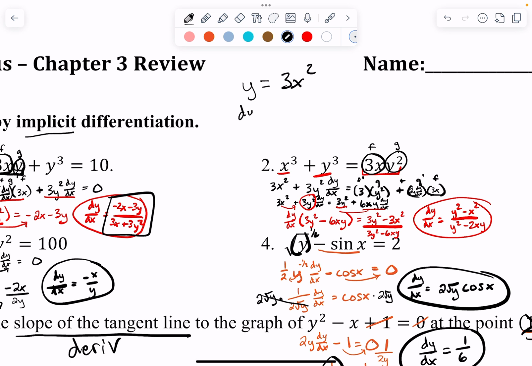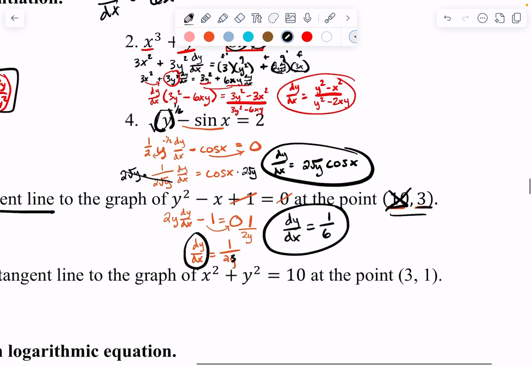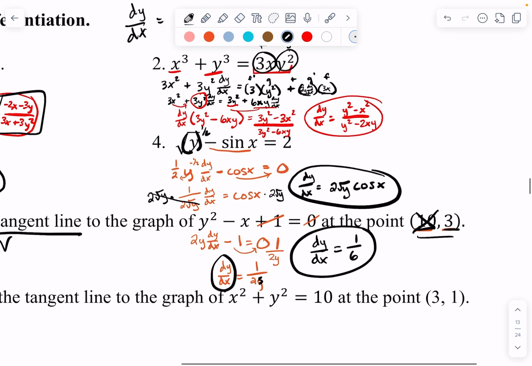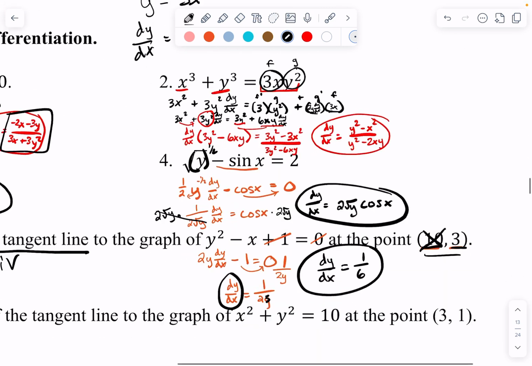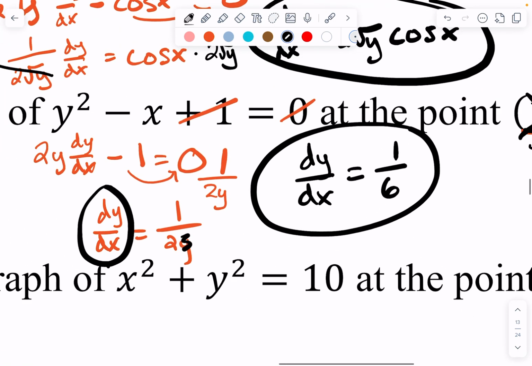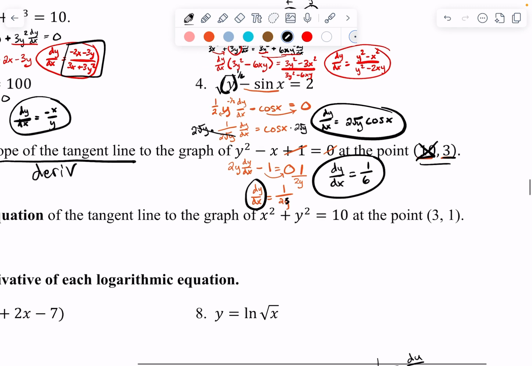This would be like dy/dx is equal to 6x. When we did explicit functions, you usually took this guy and you plugged it in, but you only used the x coordinate. Now, in this case, it just so happens that I only use the y coordinate when I'm plugging in to find the derivative. Whatever. So the slope of this tangent line will be 1/6.